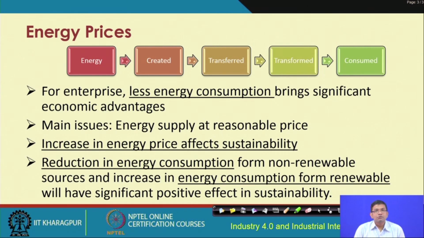What is also not desirable is to increase the cost of the product or the service that is being generated or developed, and also the cost of energy. If it increases, it is also not very useful from the environment point of view as well. So, reduction in energy consumption is also required, and energy production can be done not only from non-renewable sources of energy, but also from renewable ones like solar, wind and so on.